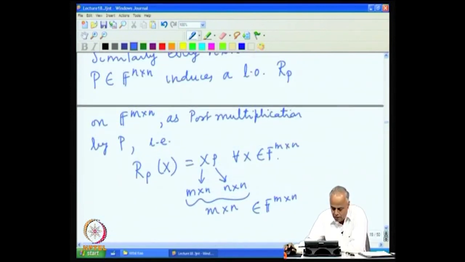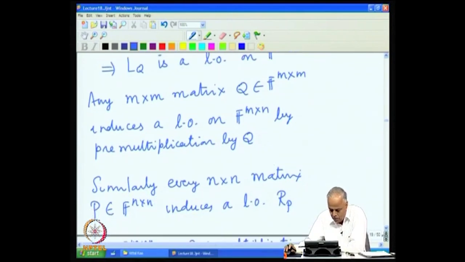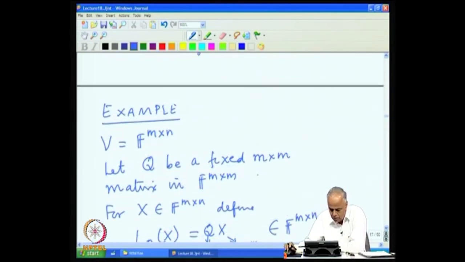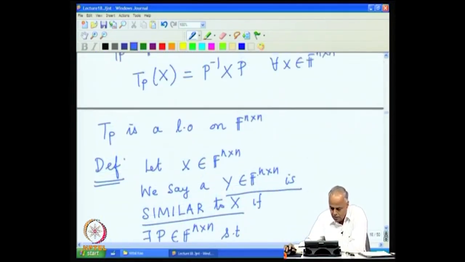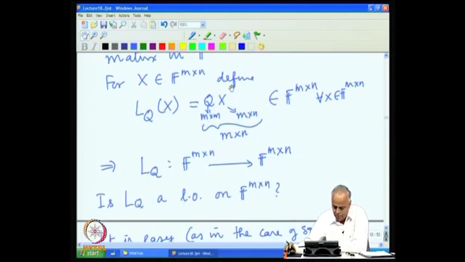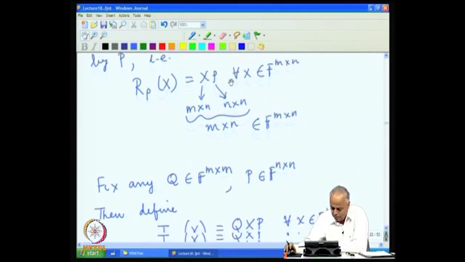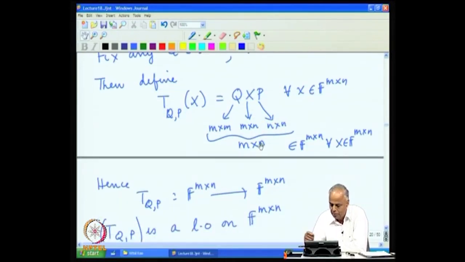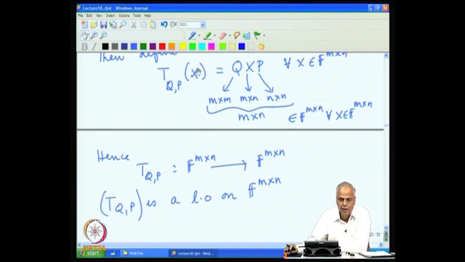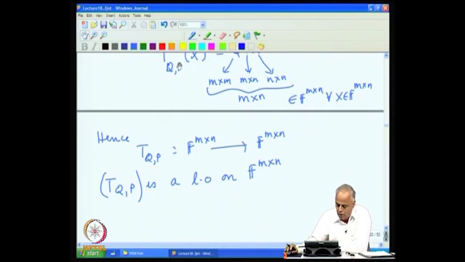Now, we will see later that the notion that we introduced here for square matrices, where we took P inverse X P, this sort of transformation, which we called similarity transformations, is useful in the question about diagonalization that we raised for square matrices in the first two lectures. And the later, for the m by n matrices, the type of pre-post multiplication transformations that we have done here will come in handy in the question of the so-called singular value decomposition, which we shall be studying and which is the generalization of the question of diagonalization from the square to the rectangular matrices.